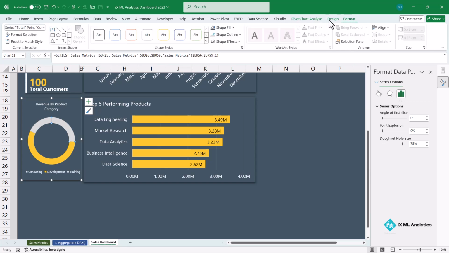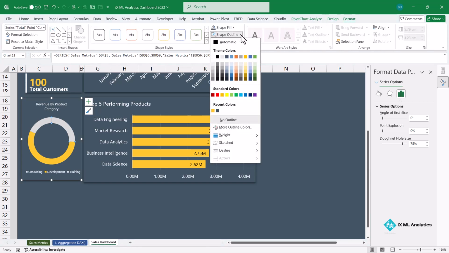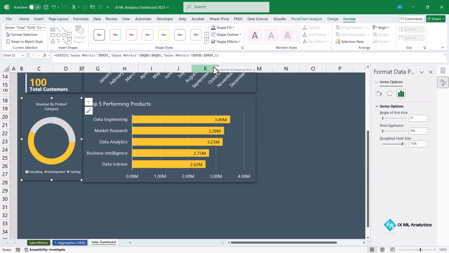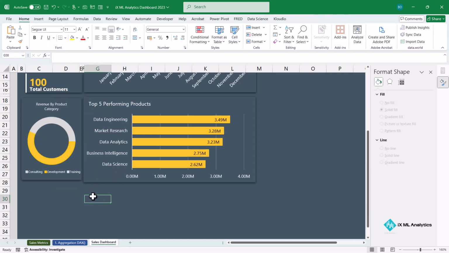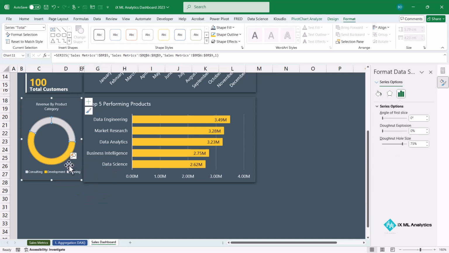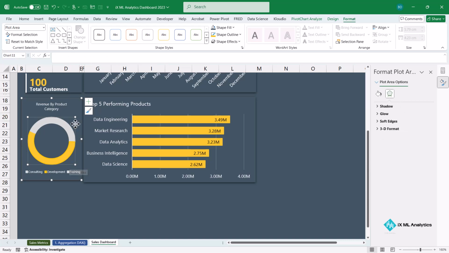Let me check. Awesome. After filling the colors, I saw that there was a line separating the training from consulting, so I have to add the fill colors back.